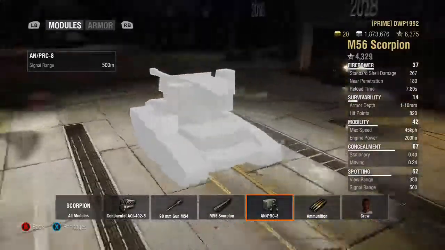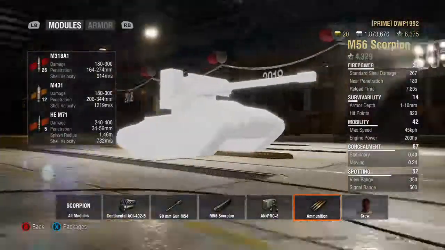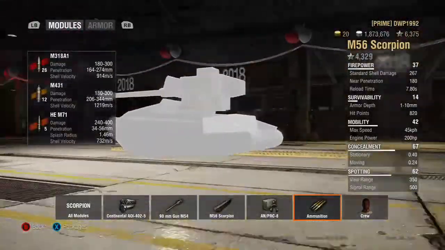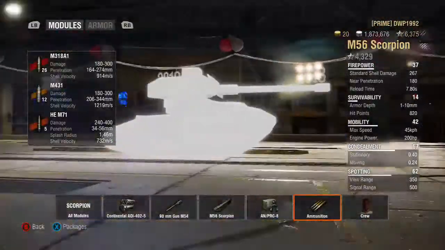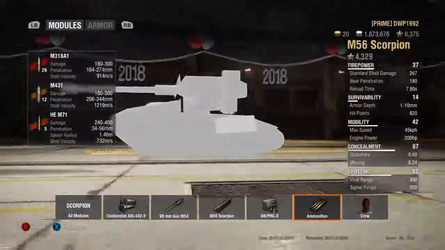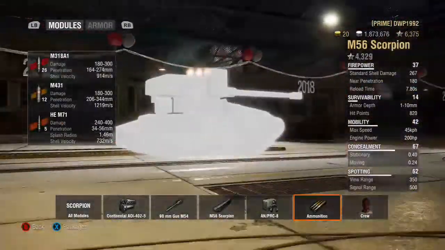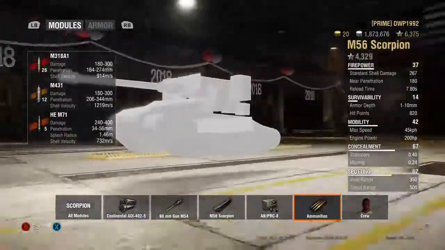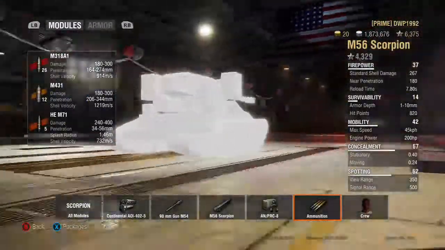Sorry for that. It is early morning for me. And it shoots 3 types of ammunition. AP, HEAT, and HE. The AP and HEAT do the same amount of damage, the only thing that's different is the penetration. So the damage for both of these rounds is between 180 to 300. The penetration for the AP is 164 to 274 millimeters. Shell velocity is 914 meters per second for the AP.